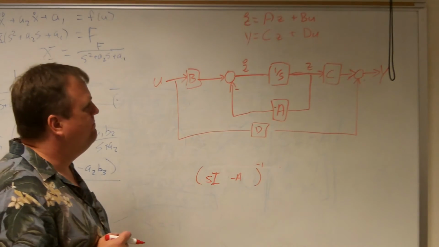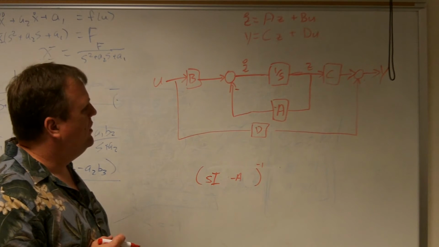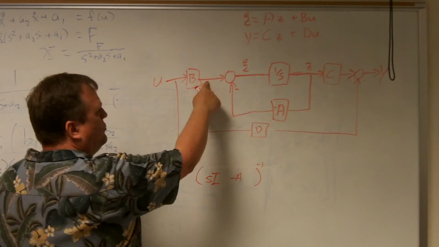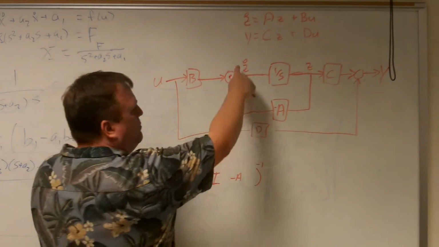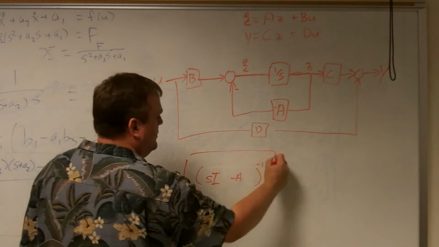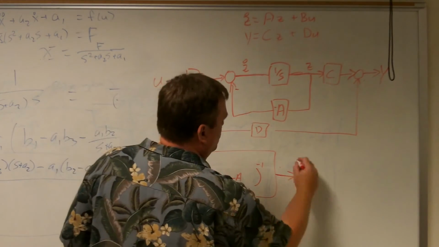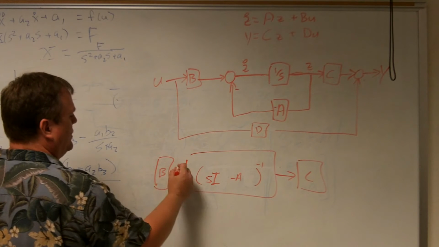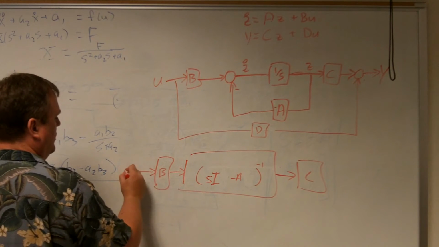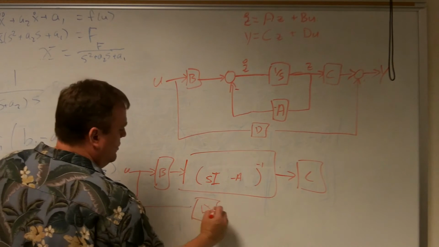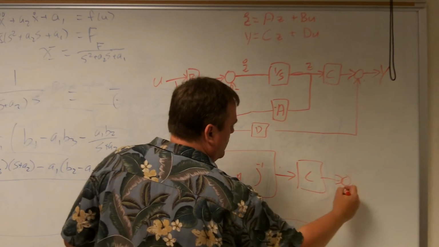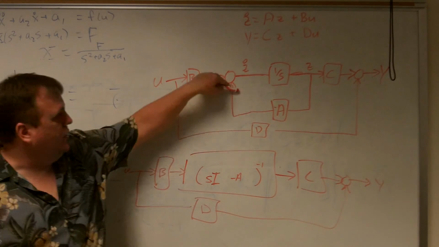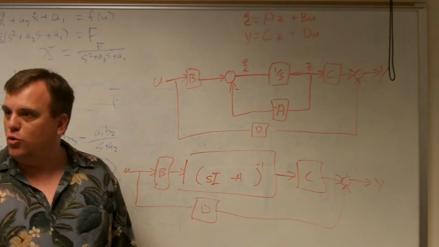Z times 1 then? Or Z is 1 in that case? Well, technically Z is the output of this, assuming you gave it the input that was coming in here. This is the block that replaces that. Oh, okay. Yes, that comes out and goes into C. And I now have a block B that comes in. All we did is take this whole thing and replace it by its equivalent block.